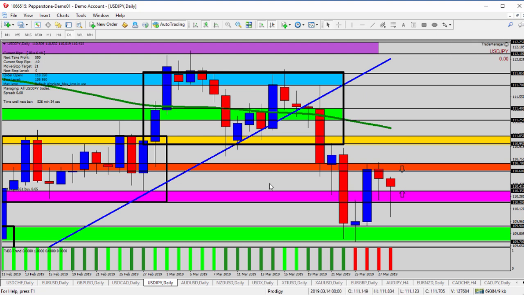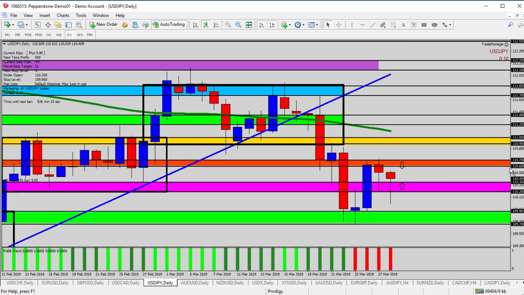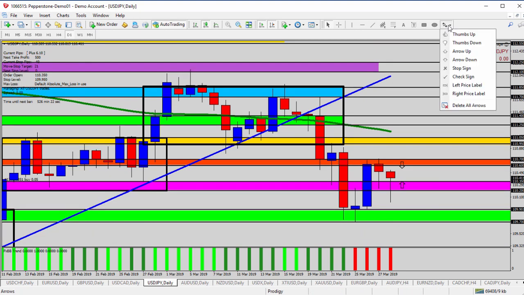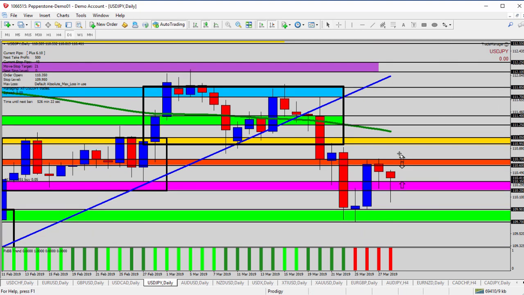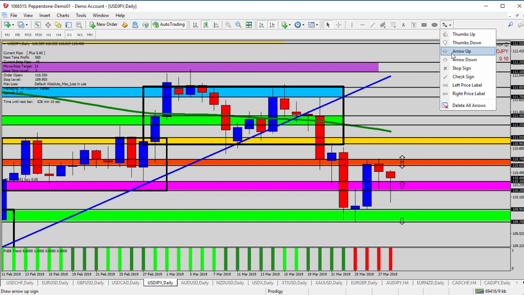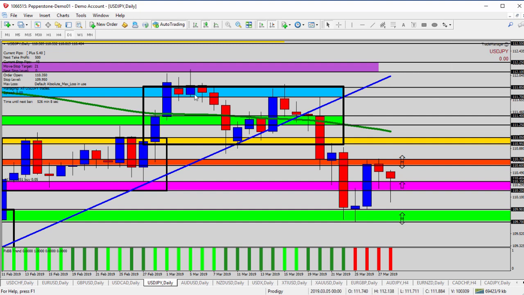So again, as trends go, are we going to see the blue trend return? Are we seeing this little bit of a push lower return? I think really the main areas to focus on trend would be two places. A push above the orange zone, we resume an uptrend. A push below the green zone, we resume the downtrend. So right now, we're in somewhat of an area similar to what these black boxes were.